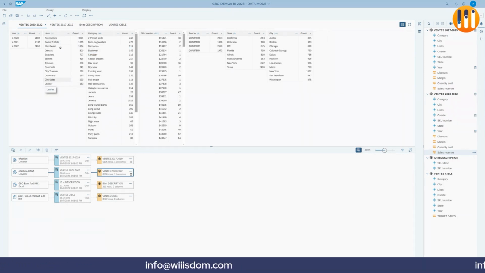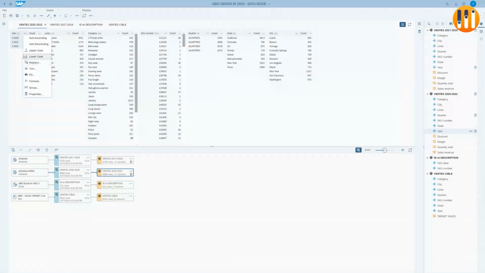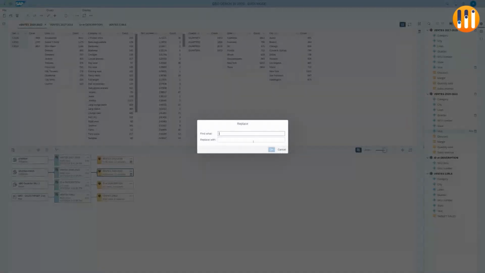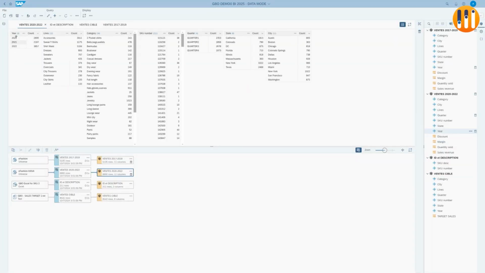Second thing I can do is quickly transform my data. For example, if I want to remove the "Y." to have a clean year definition, I just have to click on replace. You don't have to write any code. I replace "Y." by nothing, done, and my column is immediately substituted by the right string. It's pretty useful to clean the data when you have multiple lines representing the same rows but with the wrong orthography. Let's go back.